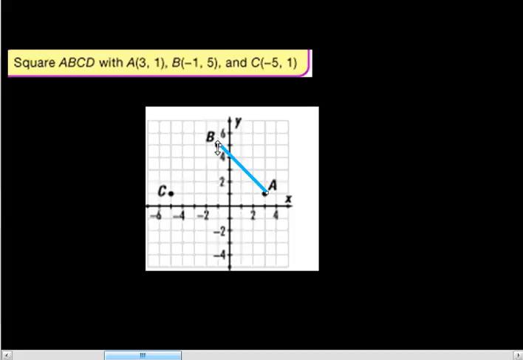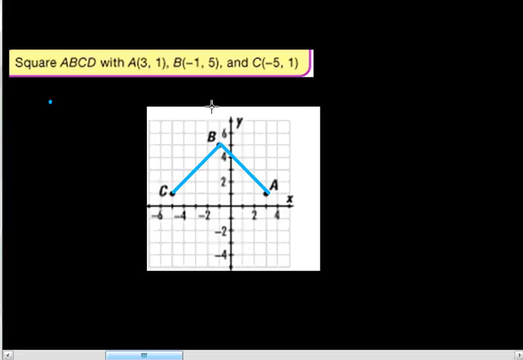Cool. And actually, when it really comes down to it, I can guess what my last point is going to be, but I don't want to just guess. Well, I need equal distances, so it looks like 1, 2, 3, and 4. Yeah, if I want equal distances, it looks like 1, 2, 3, and 4.